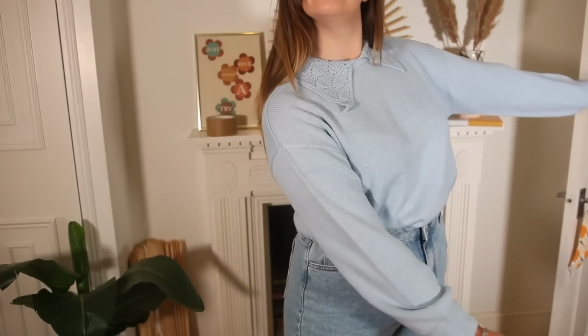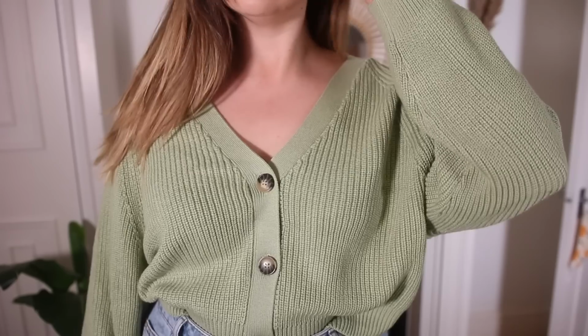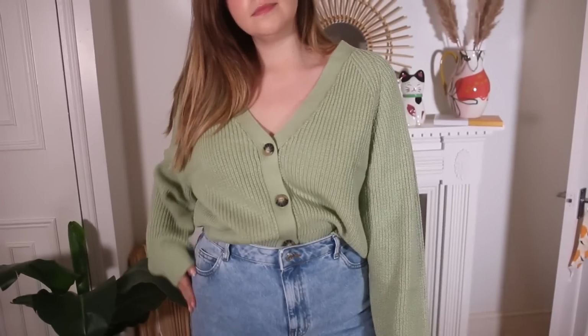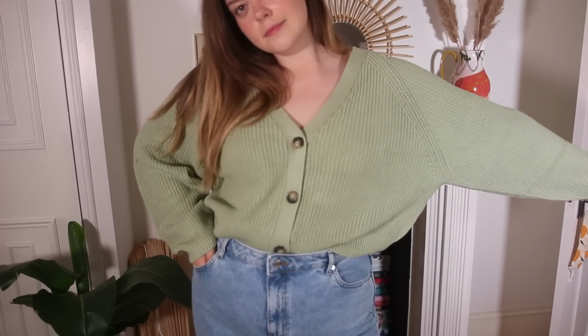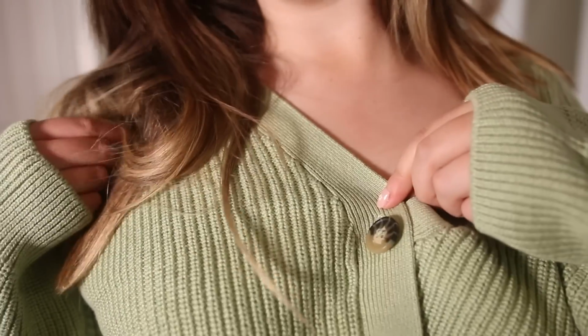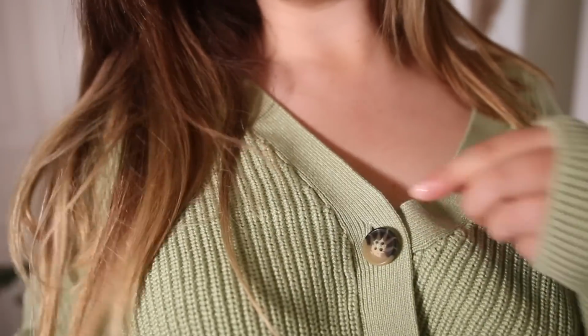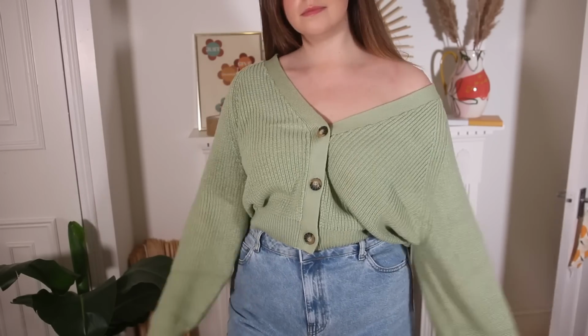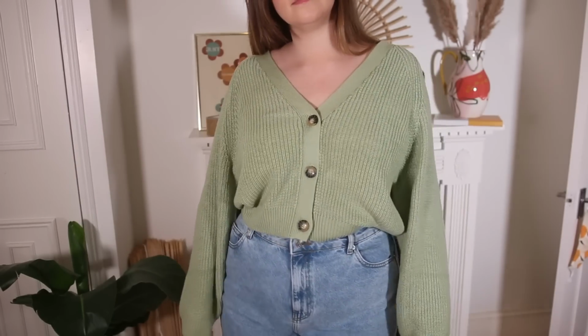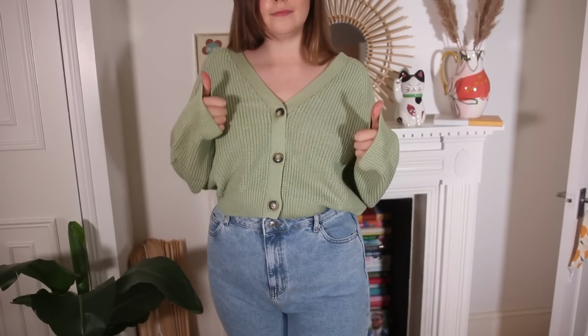And light is definitely the important word here. Like, I love a big snuggly jumper as much as the next schmuck, but it does mean that you sweat profusely on public transport and also that you can't then fit your coat over the top on extra cold days and your armpits don't quite close properly because there's too much going on. I personally think the secret is to go for the light knits that you can chuck on over a t-shirt or under a jacket, and they just look a little bit more streamlined and a bit more stylish.